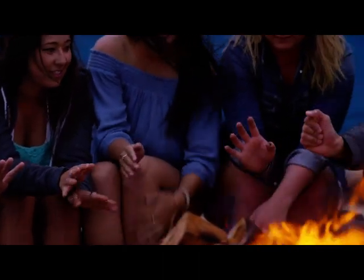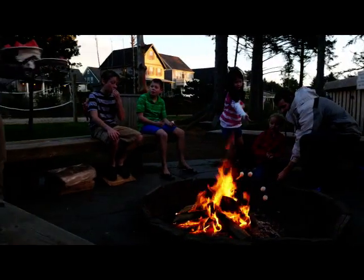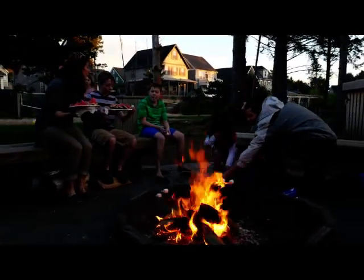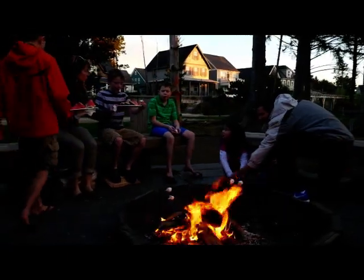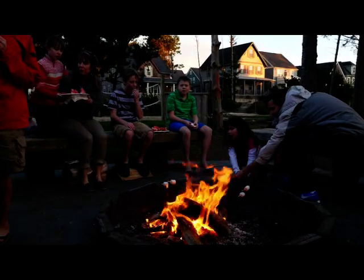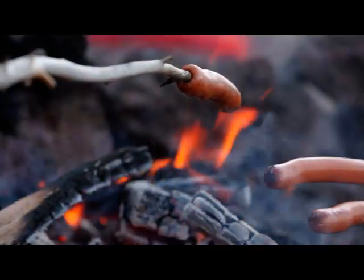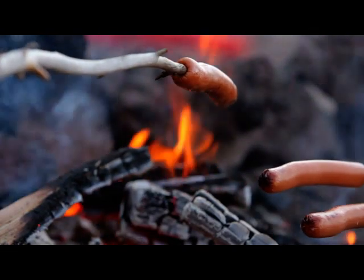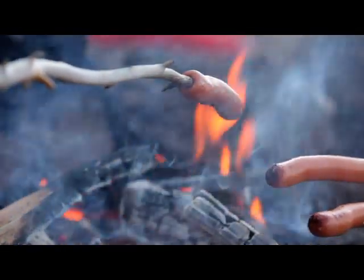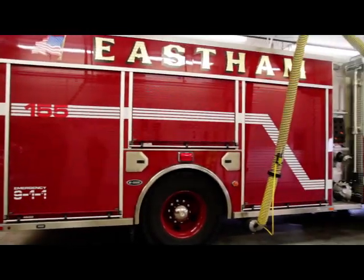It's basically the Department of Environmental Protection manages the air quality, and because of that, they limit the outdoor fires to only cooking fires. So those of you who have an outdoor fire pit, make sure that you have something there that you're cooking, because they only are allowed anymore for cooking fires, and that was effective January 1st. If there's any questions, you can certainly call the fire department and we can fill you in on that.